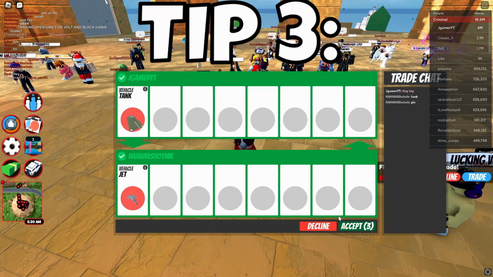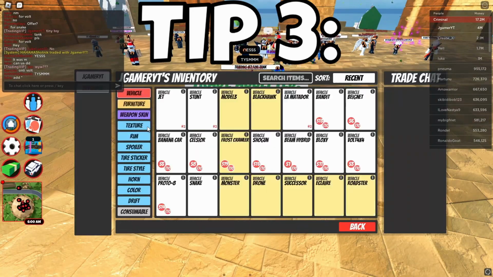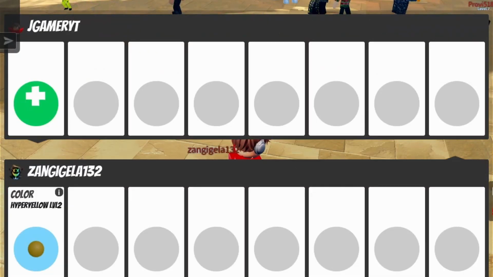This is actually a good trade, and you can get trades like this a lot. Just a simple 1 mil swap for higher demand 1 mils. So this person has a drone, and I could swap the jet for their drone. Either this guy just has a pickup in Model 3. We definitely don't want to trade this guy, so I'm going to decline.